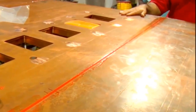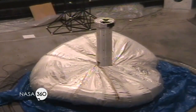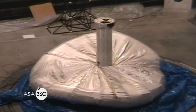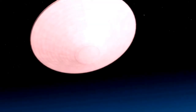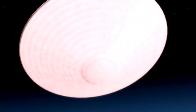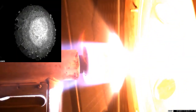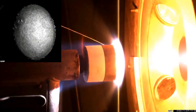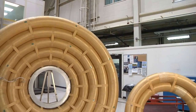The next step that we worked on was the inflatable structure. The inflatable structure itself and the design that we're going forward with for the IRB-3 mission is a little different than what we did for IRB-2. And then the thermal protection system, which blankets over the aeroshell itself. We're doing both of these in parallel. We're testing the thermal protection system materials to make sure they can withstand the high temperature rates that we're going to experience. And they're also looking structurally at the inflatable article itself.